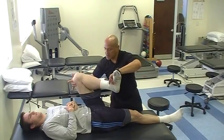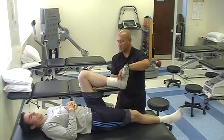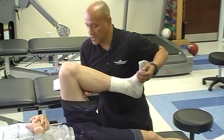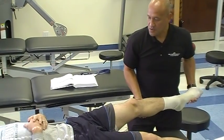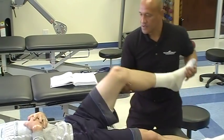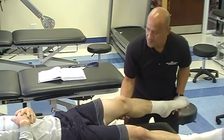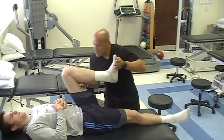Up and across. Good. The return from that, your hand switches, comes onto the extensor, so the hip extension, abduction, internal rotation, the knee going into extension, the foot's plantar flexing, and the toes are also flexing. Okay. And here's the motion. So you can also apply a quick stretch as you're doing that. Toes down and heel out is another cue you can give them as you're doing rhythmic initiation.